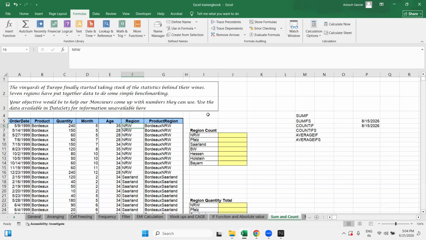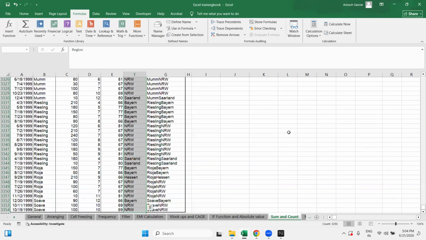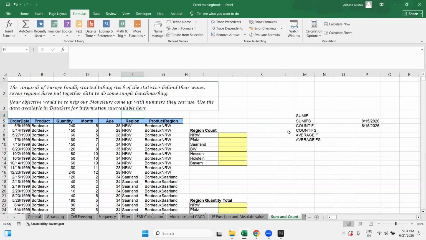Are you getting the question, guys? This data has 3,350 rows. I want you to count, out of 3,350 rows, how many times NRW has occurred. So I'm asking you to do a count of NRW.